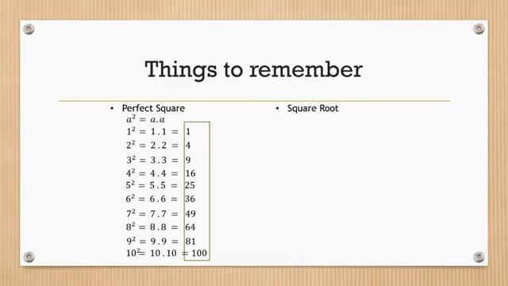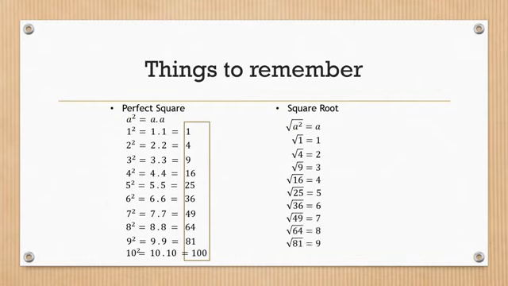And we also need to know the square roots of our perfect squares. Meaning, if we take the square root of a squared, that is equal to a. So 1 is a perfect square, and its square root is 1. 4 is a perfect square, and its square root is 2. 9 is a perfect square, and its square root is 3. You can check all these numbers using your calculator until 10, or 11 squared. These numbers are the roots of your perfect squares.